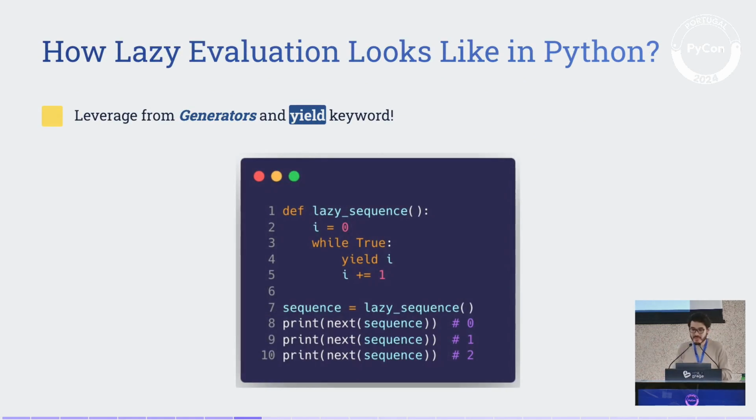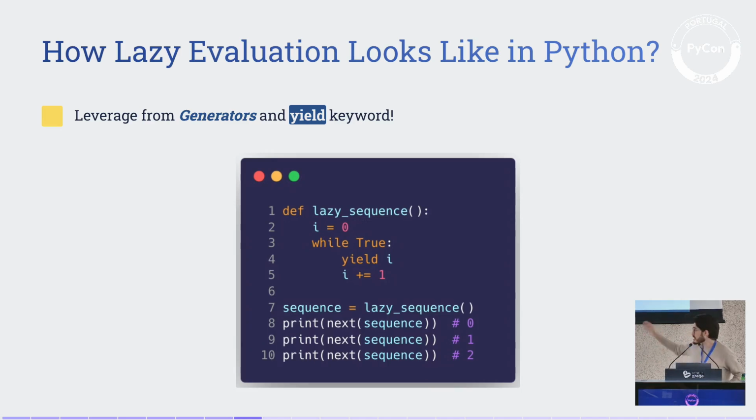So here we have a basic example of a generator that is going to be a lazy sequence, I call it there. As you can see, it's infinite because we have an infinite loop, like while true. So if you can imagine this with a return statement, it will break, right? It's going to return i, and that's it. Here, the yield keyword is going to stop the iteration right there and the calculation, and remember in what part of the function the execution was paused for subsequent calls.